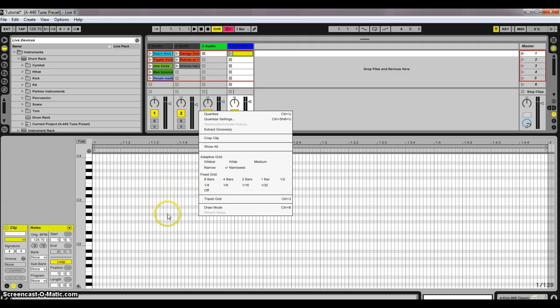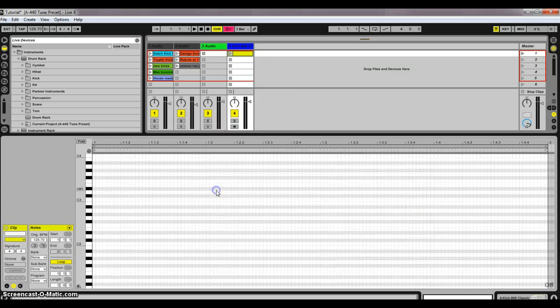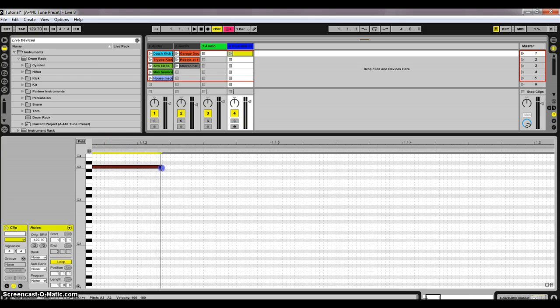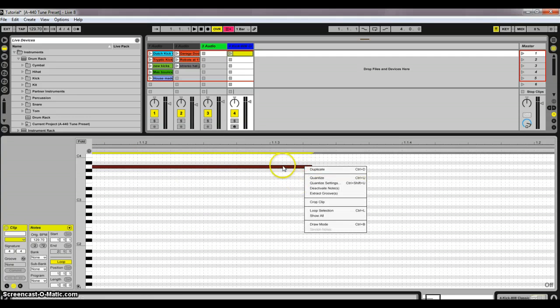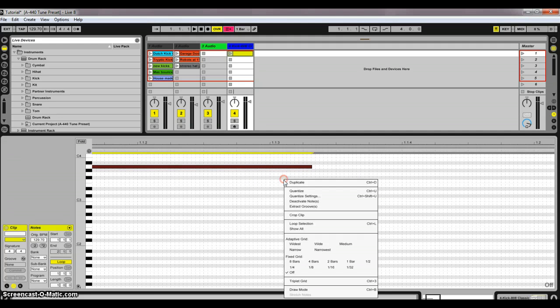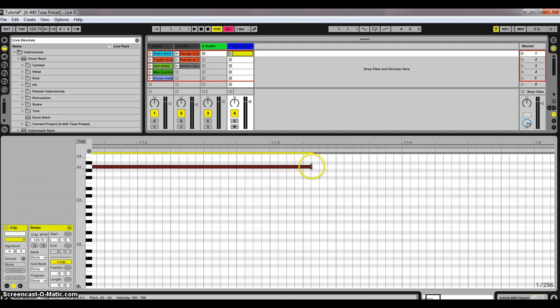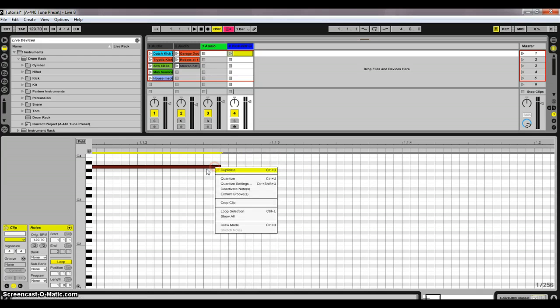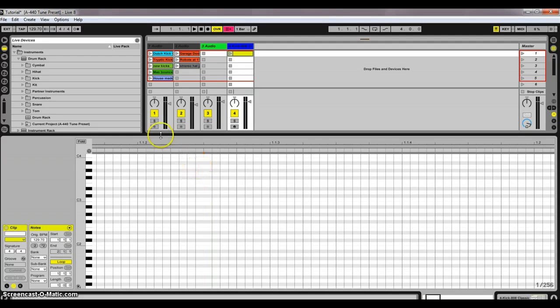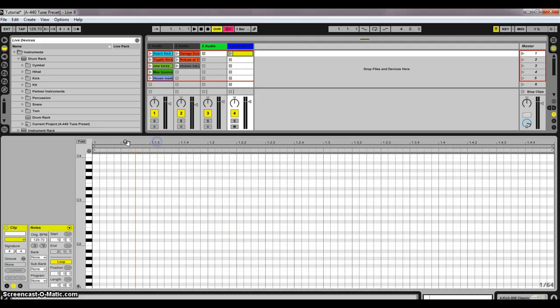Anyway, what you're looking for here is the off feature, which is going to allow you to click and set this where you want to, and you can drag it however you like, really, to any length, and it's not going to give you any trouble. And then from that you can even turn that back on, and it's not necessarily going to snap back to it. But I'd say the most useful thing is being able to change that grid size.